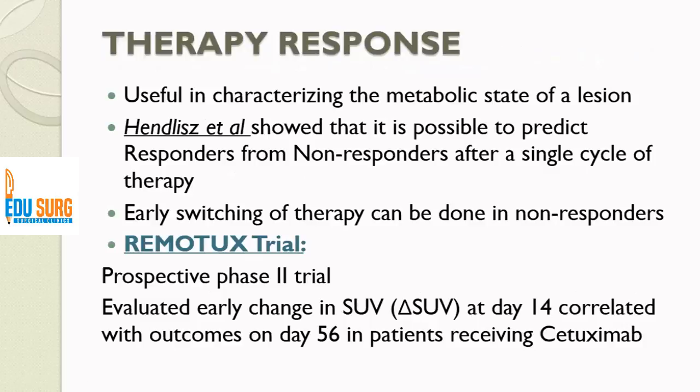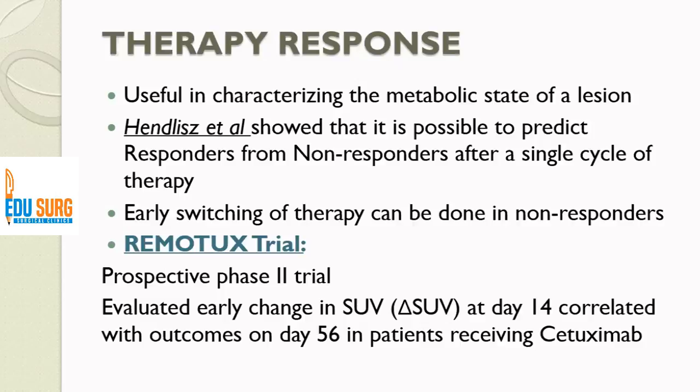Coming to therapy response, CT uses the size criteria for assessment of response. That is the RECIST criteria. There has to be a drop of minimum 50% in the short axis diameter of the tumor for characterizing it as response. But in a therapeutic setting, there is always a pseudo progression in the form of tumor necrosis and some inflammatory reaction setting in, which causes temporary increase in the size of the lesion.